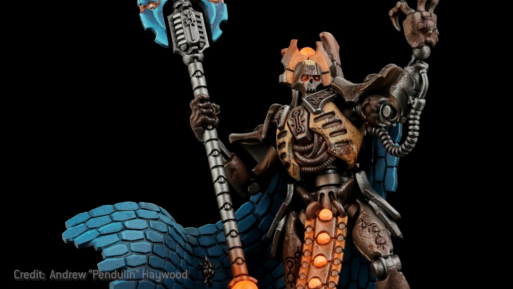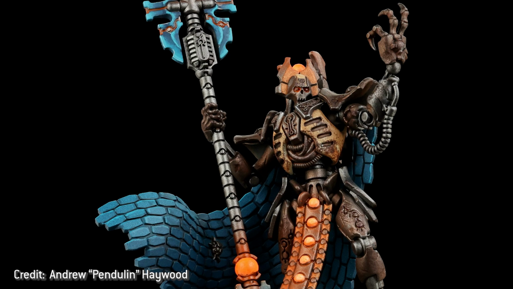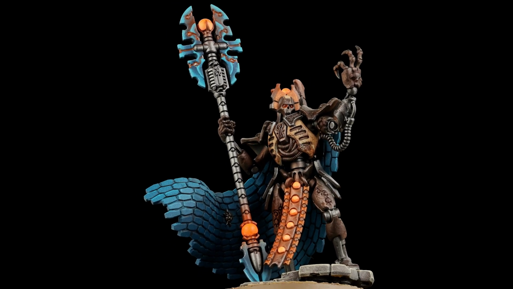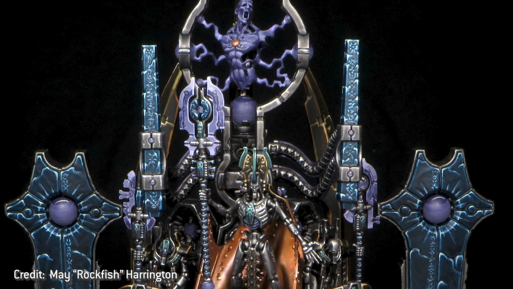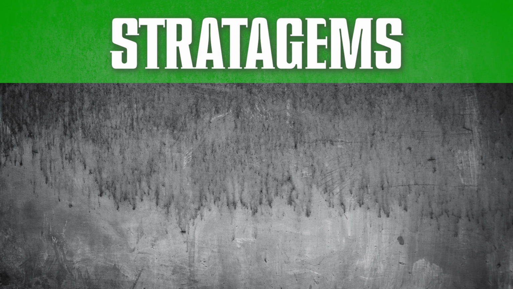The hits keep coming in these stratagems, which range from pretty good to contenders for some of the best stratagems in the game. You really want to be bringing Emotech along so you can go ham on these. Also, all of these exclude Titanic units, but that shouldn't shock you. What should shock you is reminding you that the Silent King is not Titanic, merely very swole.